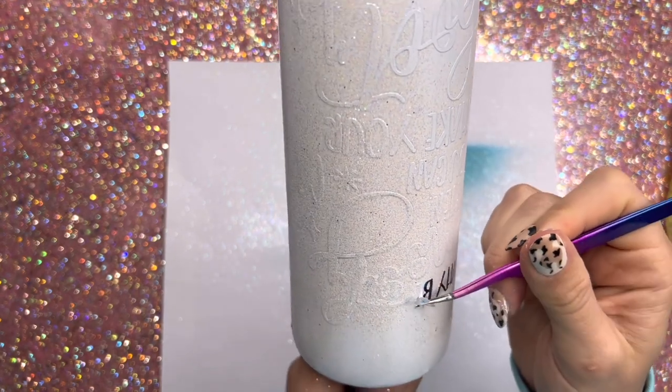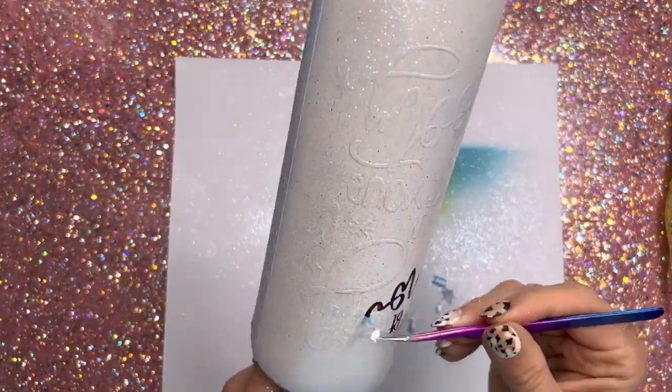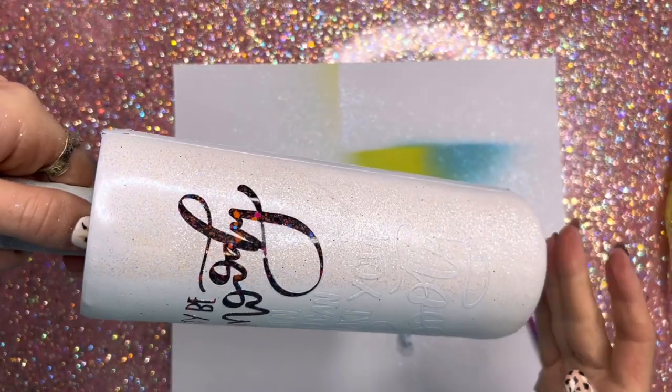So after that was done, I let my cup sit and dry for about another 20 minutes, and then I was ready to go in for peely peely time. I'm going to very carefully peel up all of the decals from this side.